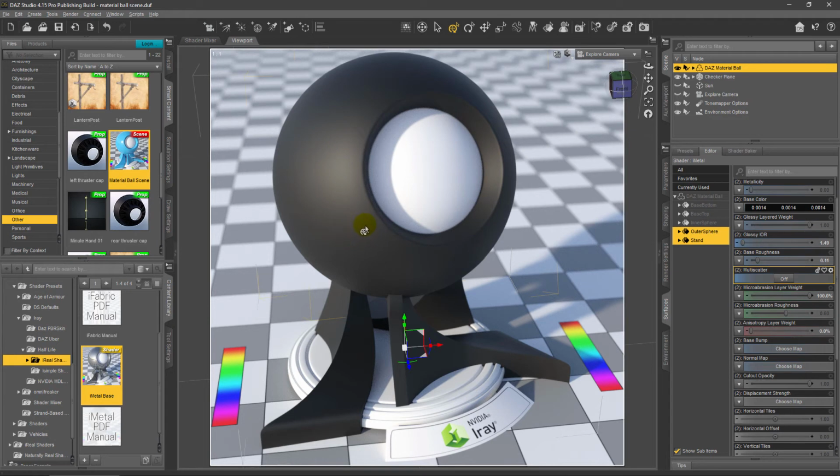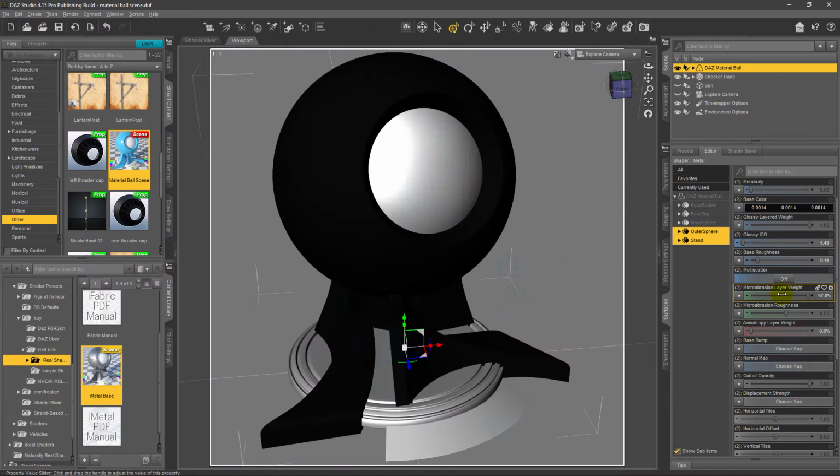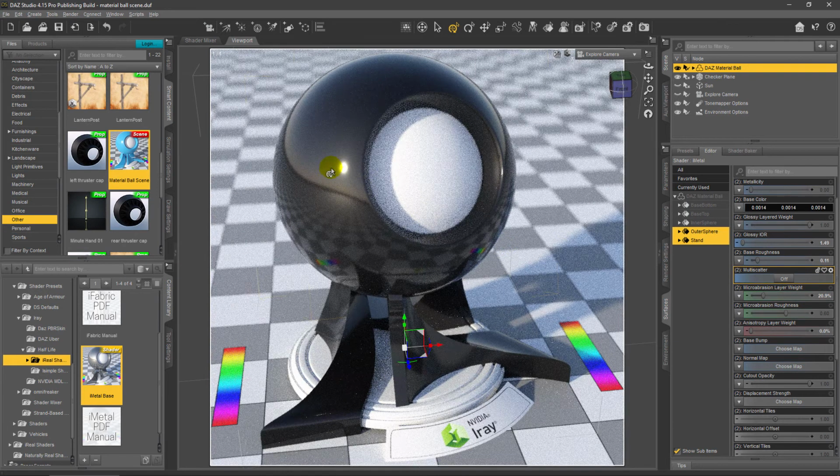Now, this could be anything from dust to scratches to any number of other things that could be happening on your surface that are microscopic, that are changing it, even though it might be a fairly shiny surface like what we have here. We're still adding in some of that roughness. And as a result, we're adding in a little bit more realism than we would get by simply increasing the roughness here, which is a uniform roughness.